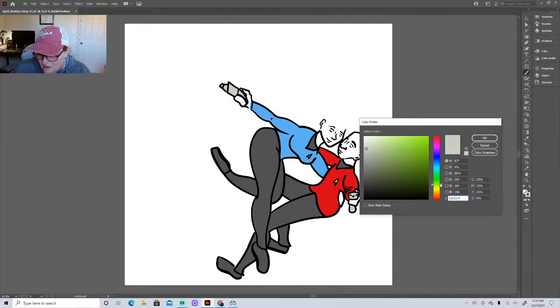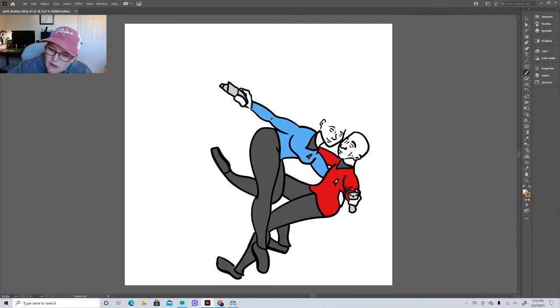A good way to get a good skin tone in any program is you want to go into the orange zone here, because that's going to give you different shades of brown and pink and things like that. So if I wanted to do an Asian American or maybe someone who's of a tanner origin, I'd go sort of like here, or I could go a little darker here. I like to add in red tones to mine because I think it shows a little more sunlight, a little more flush to their skin, and it just gives you a better look overall.